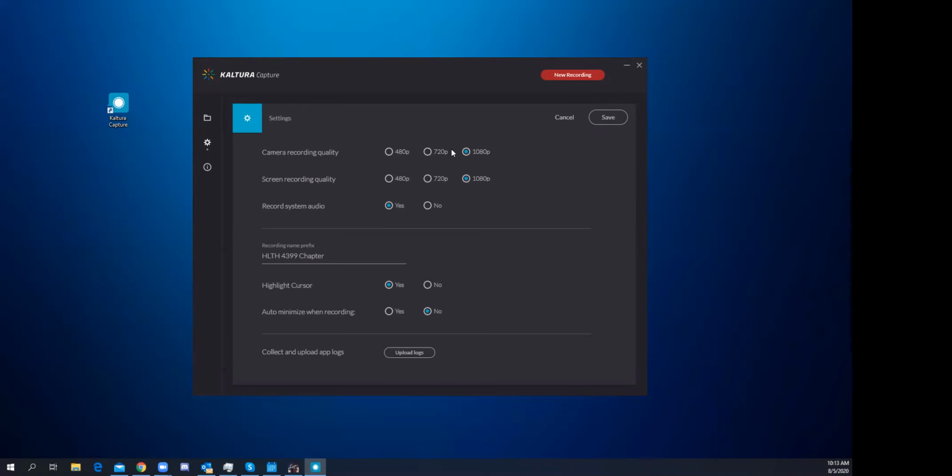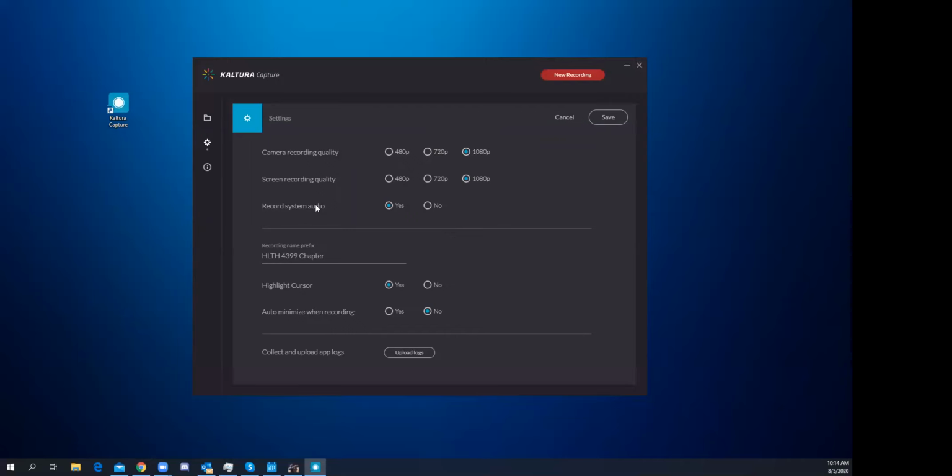If you do not have a 1080p webcam, 720 is absolutely acceptable for these, same as screen recording. I do recommend that if you have the ability to record in 1080 or above, to select the highest fidelity that you have available to you. And that will usually be, and I say usually because I don't have a lot of experience using this on a Mac, and I don't know what version of the software you're using, but usually the highest fidelity will be the farthest right. Make sure you have that one selected. Just remember, the higher the number, usually the better fidelity you're going to have for your video.